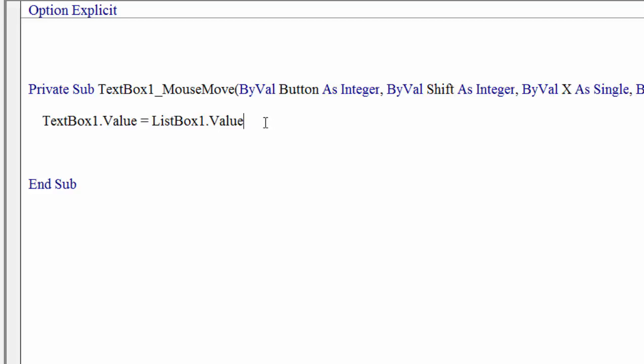Now I'm going to join some words to this, and the way I do that is I use the ampersand symbol. And the way I need to deal with the ampersand symbol is I must have a space on either side of the ampersand. So let's start with a space, then ampersand, which is shift 7. Then I put another space. So I must have a space on either side. If I don't, it's not going to work properly. I'm now going to put inverted commas, and I'm going to put loves to eat.